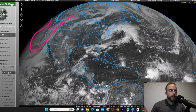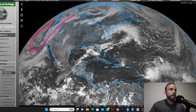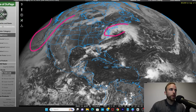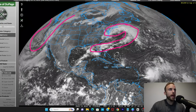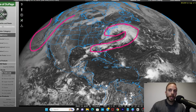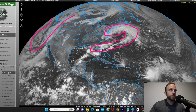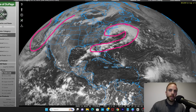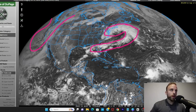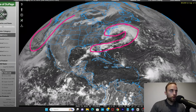We now shift our attention to the northeast, which has been battling very severe conditions over the last few days. There's a mature system here, this comma-like structure just off the northeastern coastline that has been creating very bad hazards for the northeast, especially the New York area. They are currently under a state of emergency because of the very bad flooding they've encountered over the last couple of days, and I've been watching footage and all sorts of posts on social media showing folks in waist-deep water, if not higher, subways fully submerged, vehicles underwater, large amounts of property lost to the very significant floodwaters that have been brewing up there.